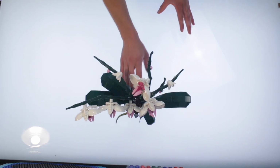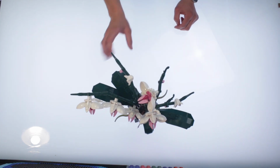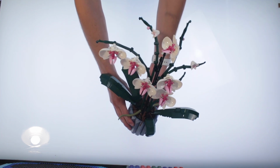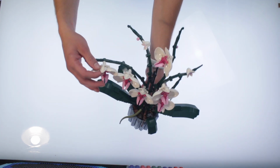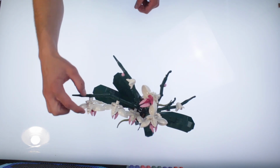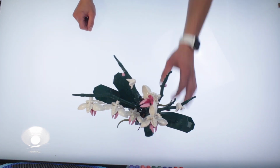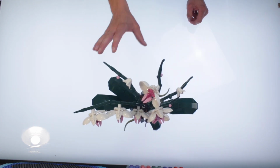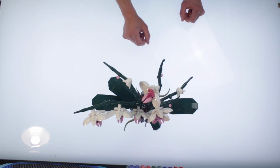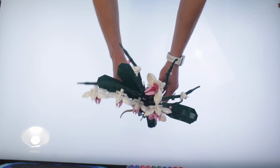Yeah, I'll say this is definitely the best variation of dirt that they've had in a Lego botanical set to date. And beyond that, these look amazing. And I'm pretty sure you've heard in reviews by now, but they use Lego forks, like minifigure forks, for these little petals on the edges here. Very cool. Very interesting building technique that I've definitely never seen before. Didn't even know you could do something like that, so it's awesome to see and really get impressed by it. And same with the pot. The pot is very well done and it looks good.